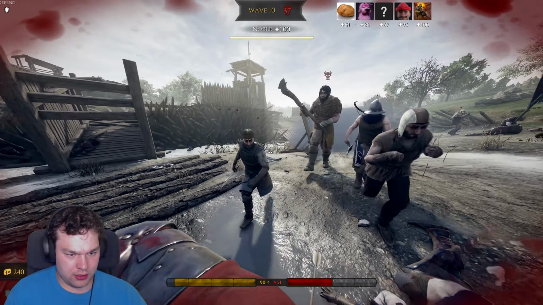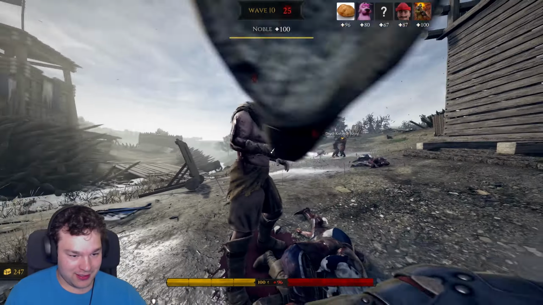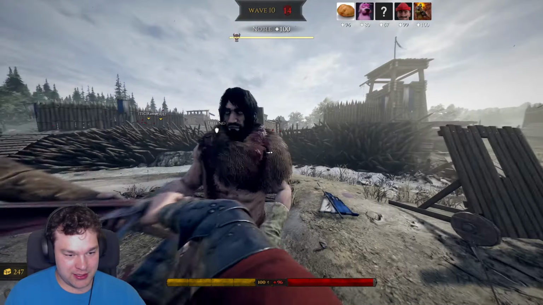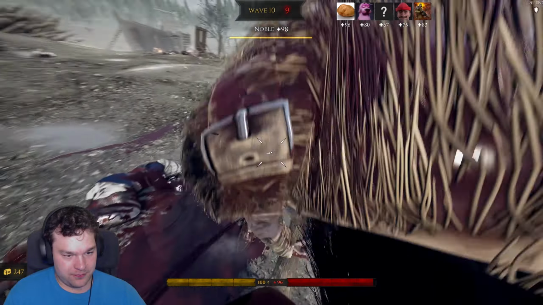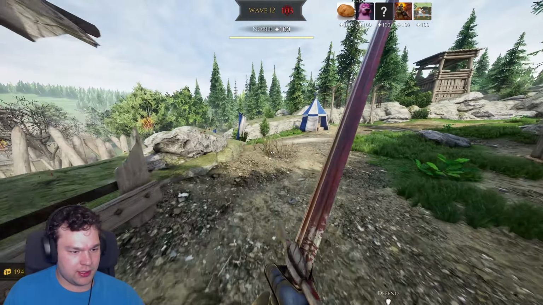Hey, yo! What's up? Got the giant! The giants are so easy now. They used to be really hard in Mordhau. But now you can just walk around like this. There we go. Got him. Easy.